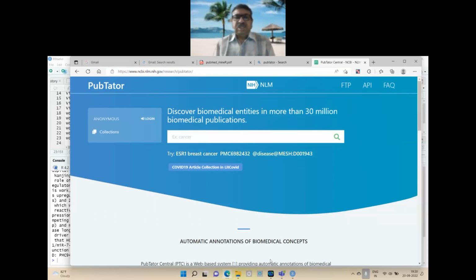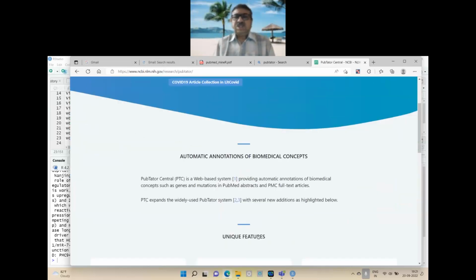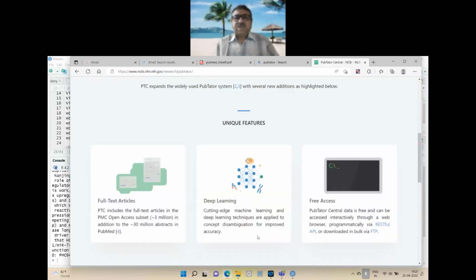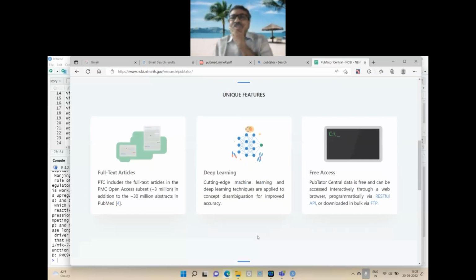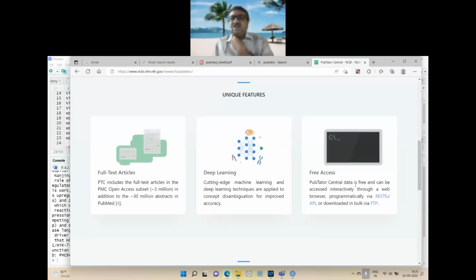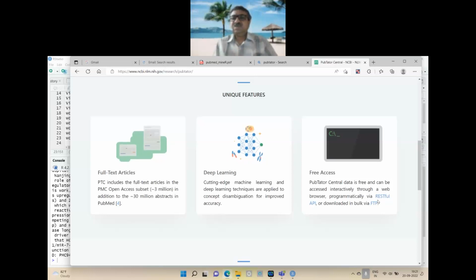So this is not in R, but what I wanted to show you was that this is the site where they give data free. As you can see, the data is free and can be accessed interactively through a web browser and programmatically via RESTful API.